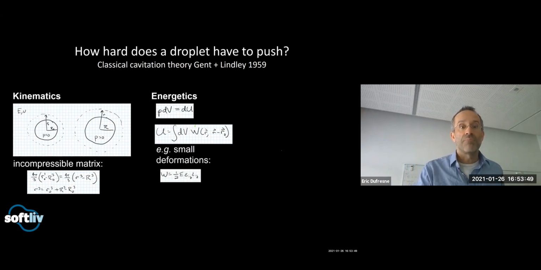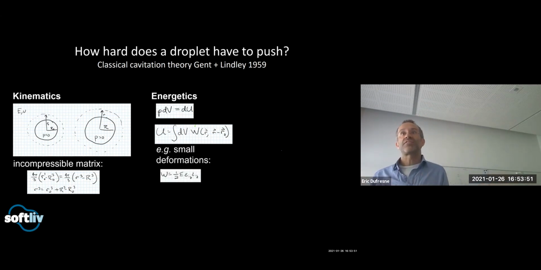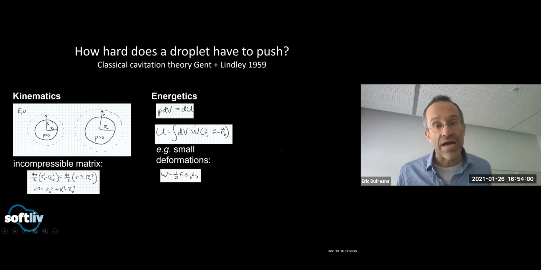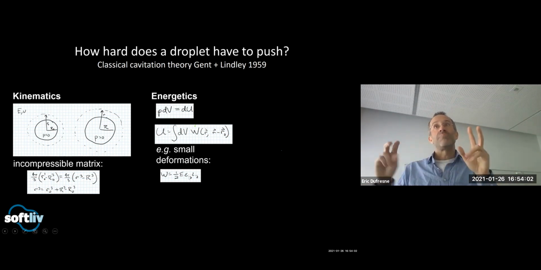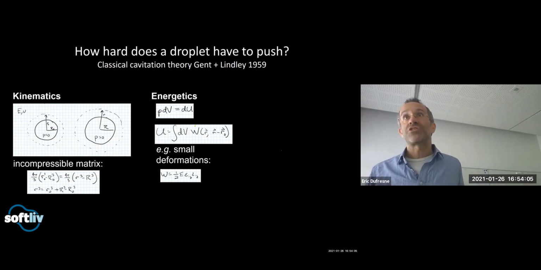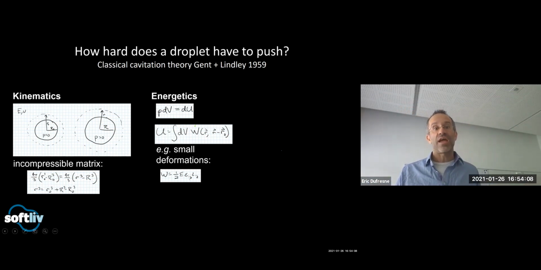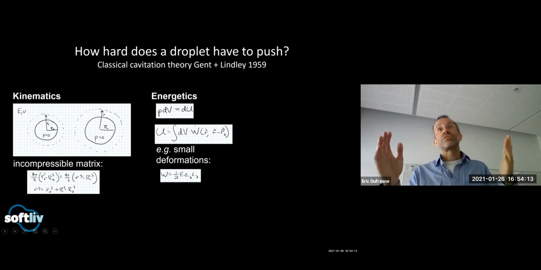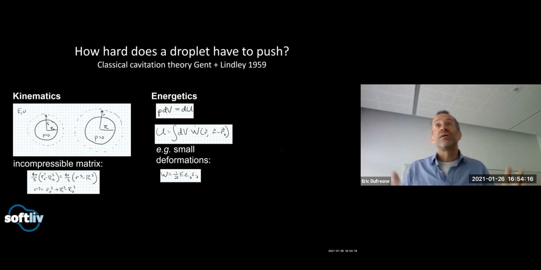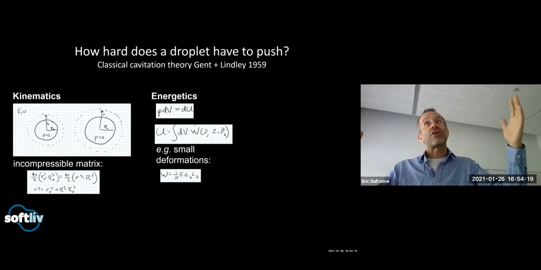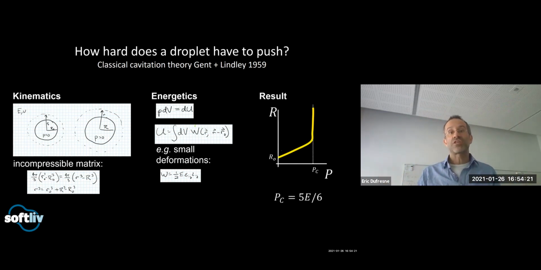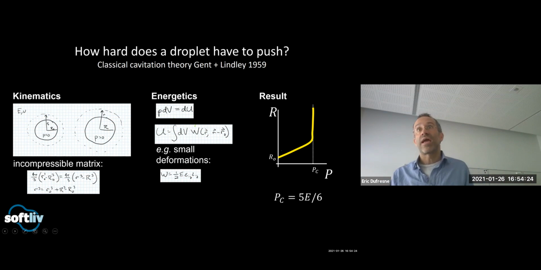Now in small deformation elasticity theory, which most of you have probably seen, the energy density has a really simple form. It goes like the elastic modulus times basically the square of the strain matrix, epsilon_ij epsilon_ij. This is easy to calculate once you know all the displacements. And then you can just minimize the energy, find what radius of the hole minimizes the energy for each pressure, and you can calculate the relationship between radius and pressure.